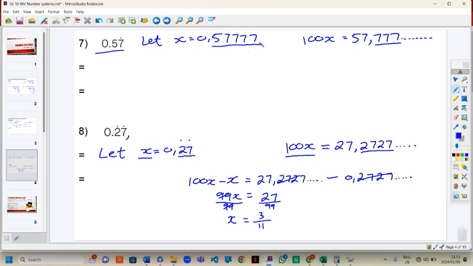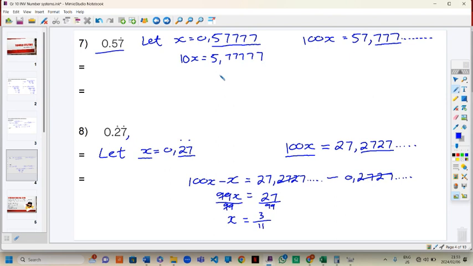What do I have to change in this one? Look at the comma. Where must I move the comma? I can move it here. If I move the comma here, it's going to be 5, comma, 7, 7, 7, 7. That's looking nice. What am I multiplying by if I move the comma once? 10x. That gives me 5,777777.